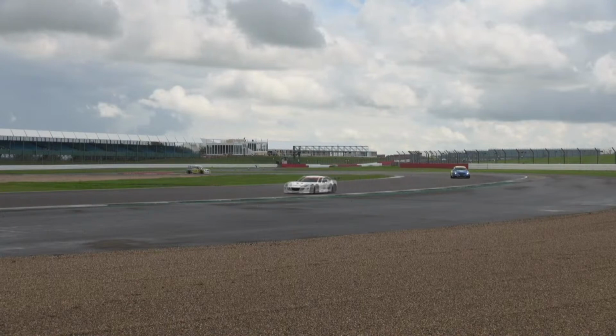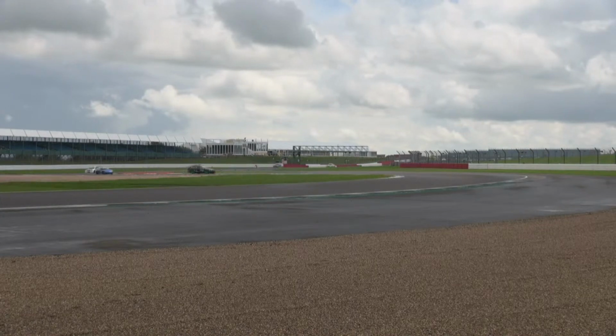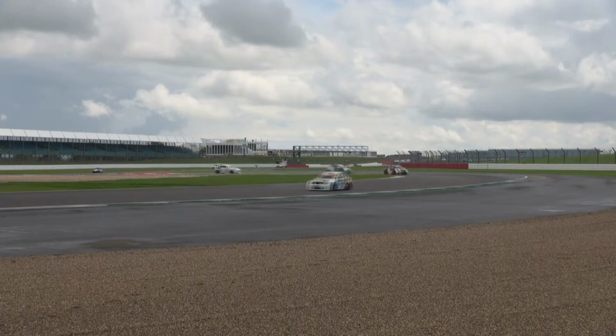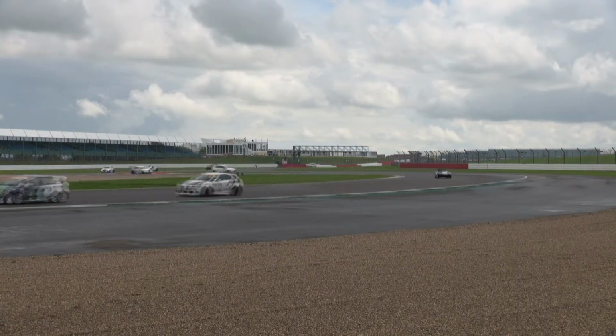In pole position is the white Ginetta, run by Data Motorsport, the Ginetta G55A. That will be started by Dutchman Axel van Nederveen. He'll hand over to the man we just heard from, Adrian Medeiros. And alongside him will be number 74, Mark Lee, in his SVG Motorsports run Ginetta G56A. So an all Ginetta front row. Mark Lee is driving solo.